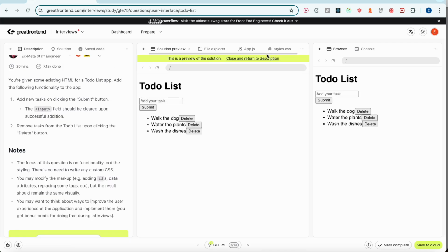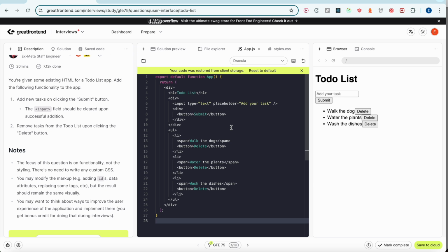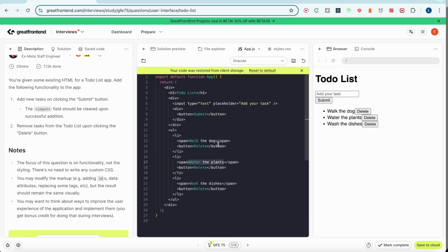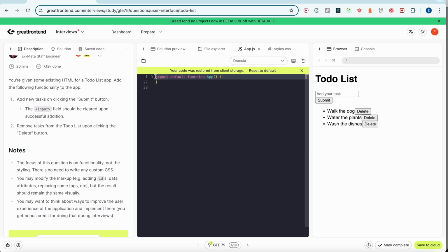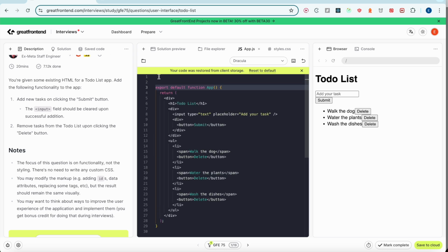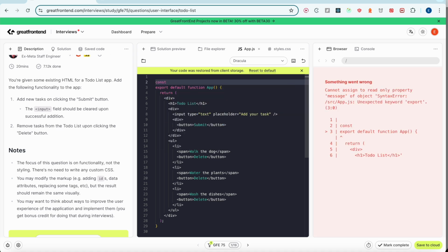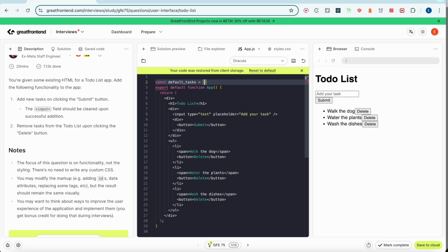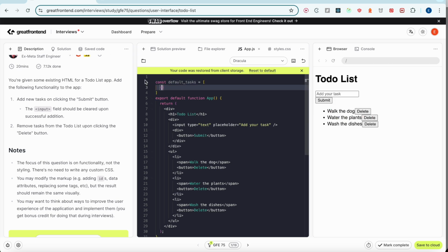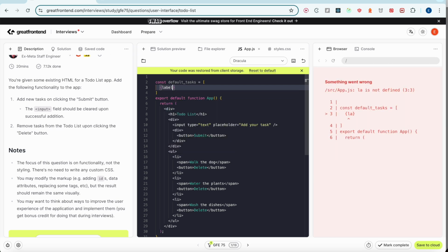All right, so let's go to our app.js, and I can already tell that we have some hard-coded values in here. We have walk the dog, water the plants. So what we can do is make an array that will store all that information in the structure that we were talking about before. So let's make a constant array, we'll call it default tasks. And it's going to be an array with different objects. Each object is going to have a label.